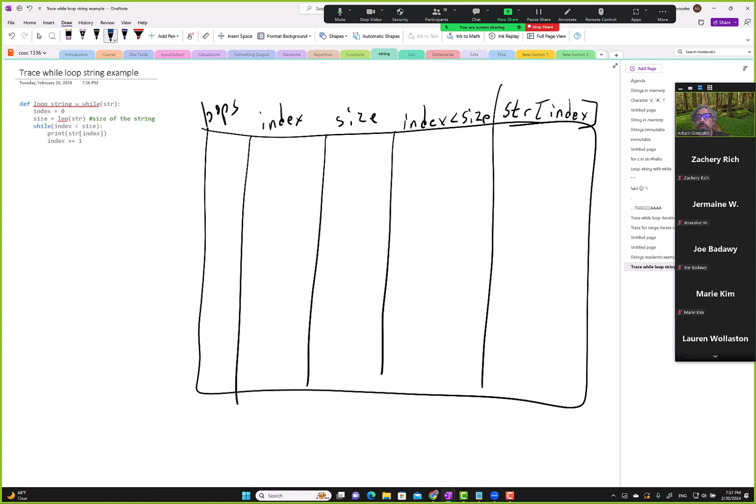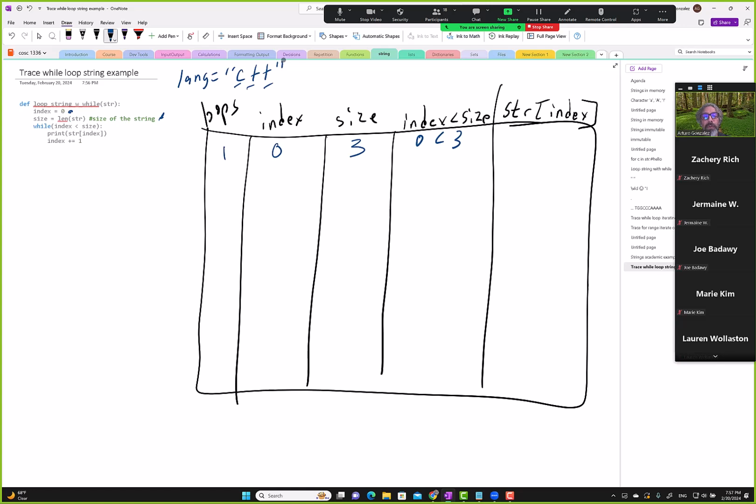So loop number 1. What's the value of index? 0. We set it to 0, so 0. What's the value of size? Size equals the length of the string. What string are we using? We're using lang equals C++. So the length of the string is 1, 2, 3, 3. So is 0 less than 3?